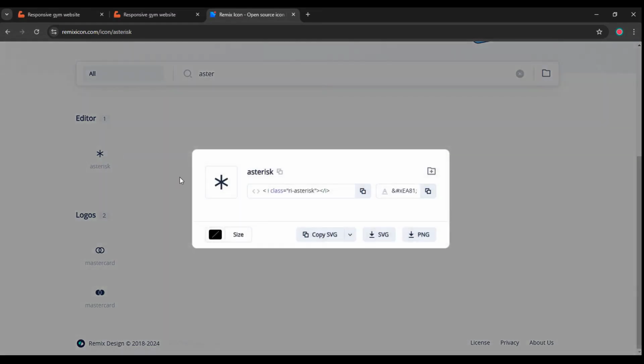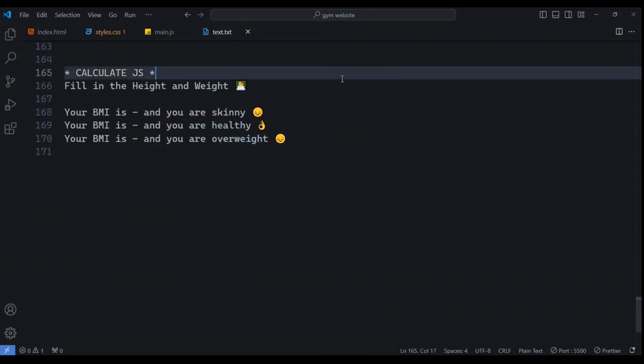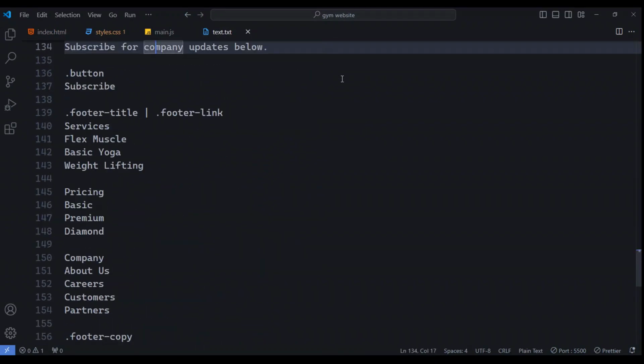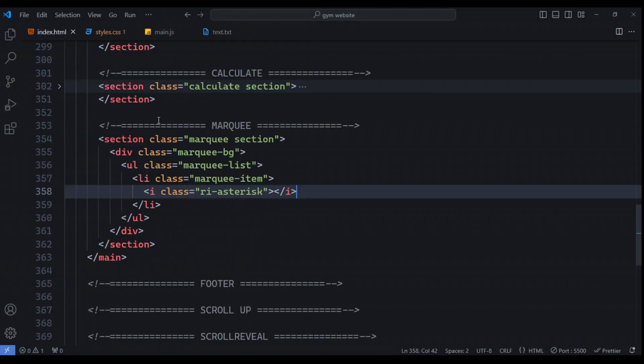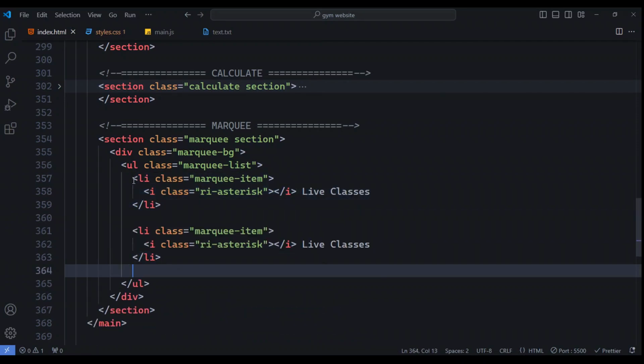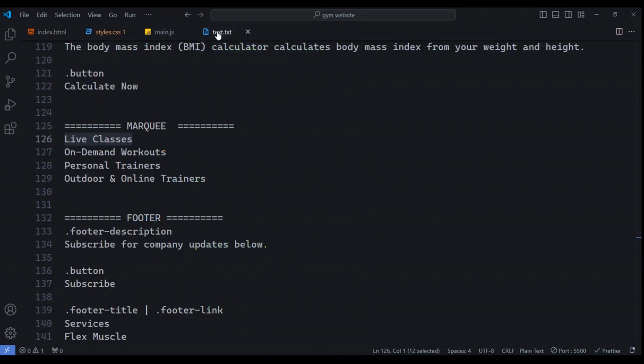Click on the icon, copy it, and paste it here, and then add the text. Now copy the marquee-item and paste it 3 times. Then change the text for each item.